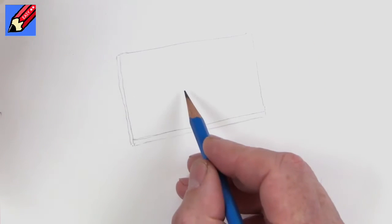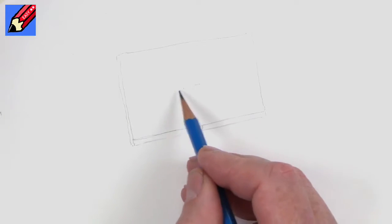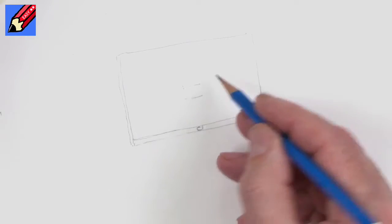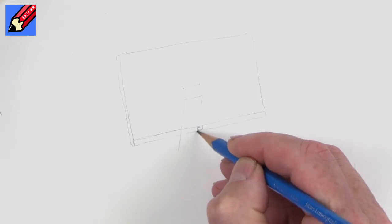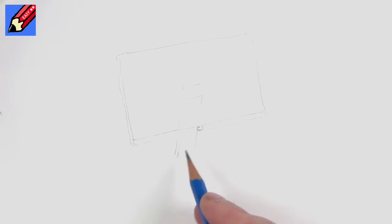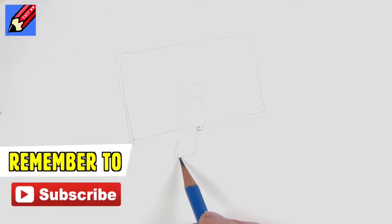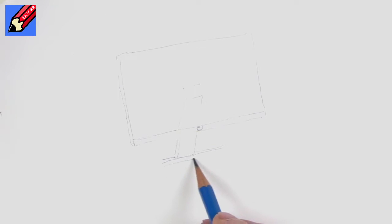Now, to be able to work out how the stand fits exactly, draw a little line in the middle there, maybe down a little bit actually, and that is where the stand is fixed on the back. So then you can draw an angle coming down from there, so you'll know that this is coming out at the right place, and that's going to have a thickness to it like that, and that will be there. Now that's going to go across sideways like that, and this is going to be all parallel there.